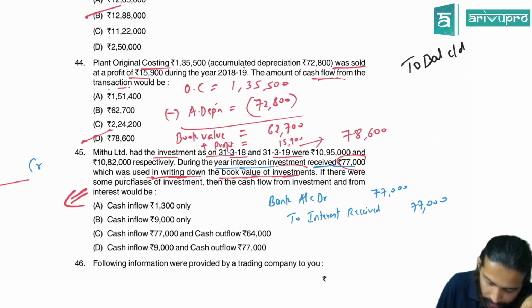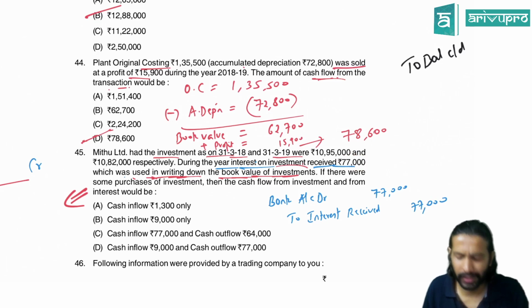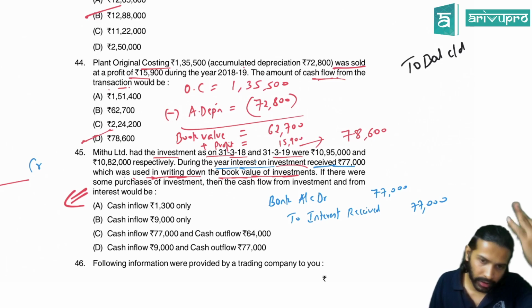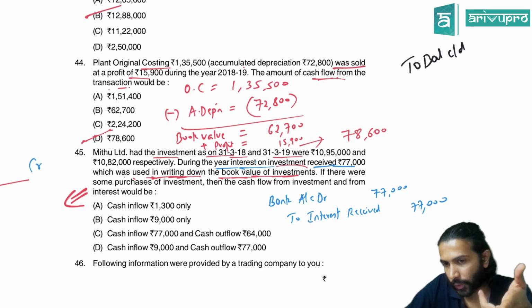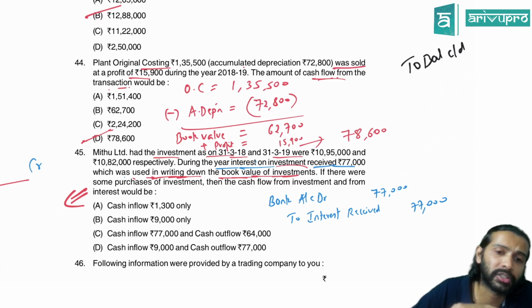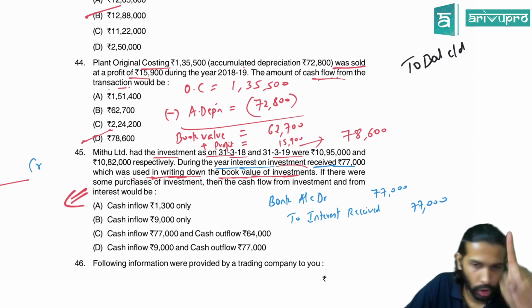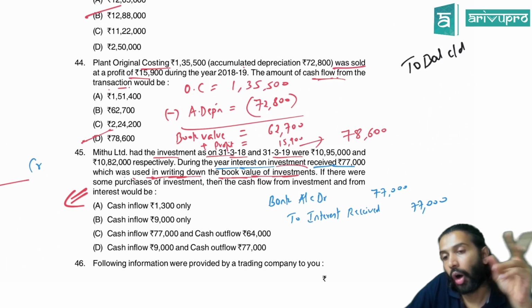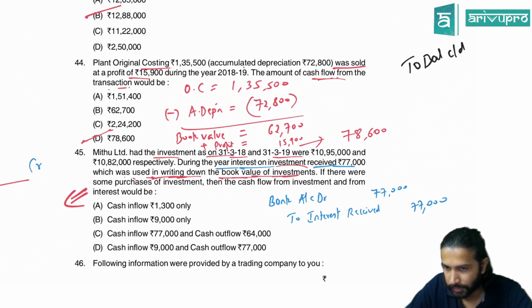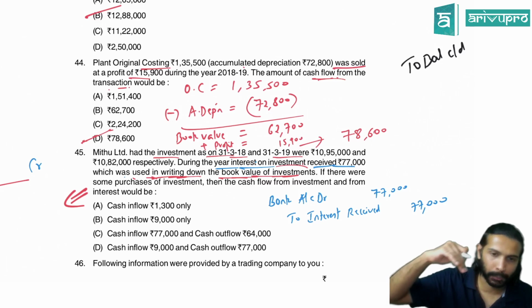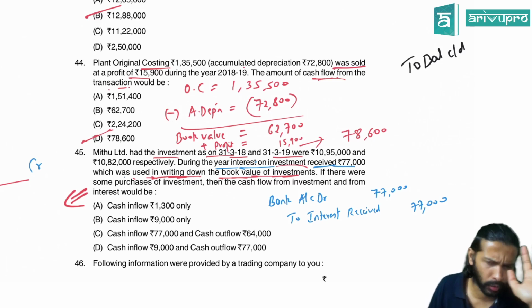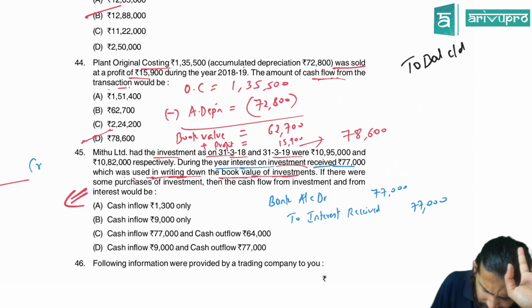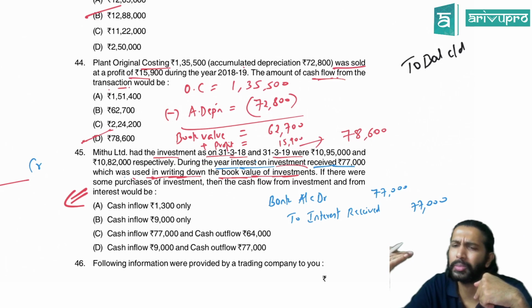Which has been used means what? The 77,000. Indirectly they're telling us we have written off the investment to the extent of 77,000. We have reduced the cost of the investment by 77,000. Why? Maybe we followed accounting standard 13. You remember as per AS 13, how should the short-term investment be valued? Short-term investment should be valued at cost or market price, whichever is lower. If the cost is greater than the market price, then we have to write down the investments. Maybe we followed that, but we don't have to go into all that. They said write down. Write down means asset value has been reduced.